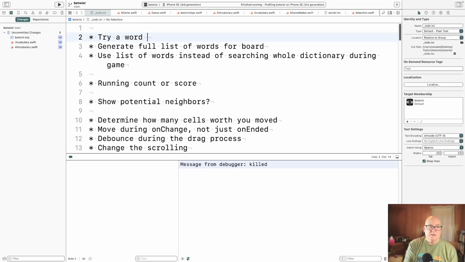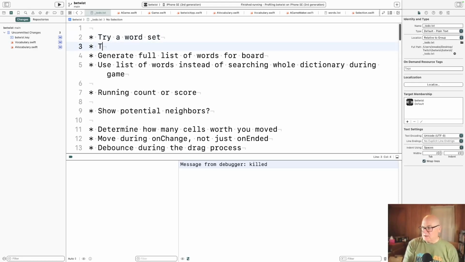Try a word set. So this would make contains run faster, we hope. Although we pay a cost to build that set, and then we pay a cost to search it. But we'll try it. And then the second one is try a 3 or 4 letter prefix dictionary.